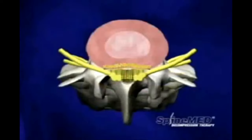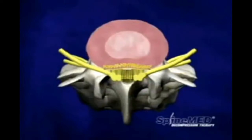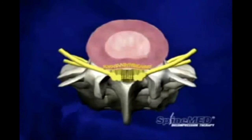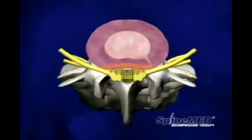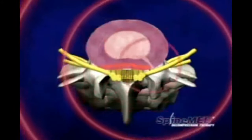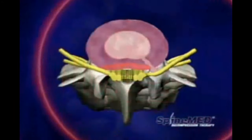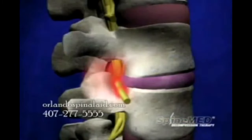Furthermore, disc dehydration causes the tough, pliable outer coating of the disc to become brittle and susceptible to cracks and tears that may lead to disc herniations. As we learned earlier, this outer layer of the disc has its own nerve supply. Small cracks or tears in the annulus alone may cause severe low back pain. As the tears worsen, the gel-like material of the nucleus begins to push through the annular wall, creating a disc bulge. As the condition progresses, the bulge applies a physical pressure to the nerve root. A compressed nerve often causes lower back pain and sciatica, a pain that radiates into the buttocks or down one or both legs.